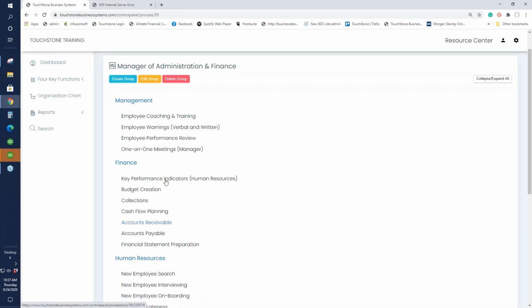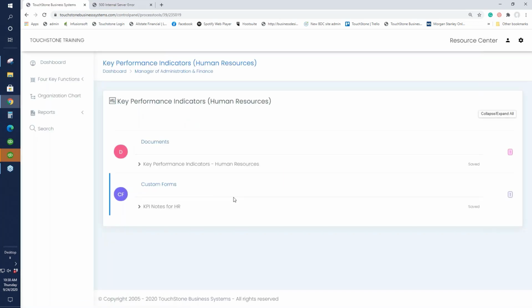Here, this key performance indicators, I think I've got this in a document tool. If you have processes like this, I think this is stuff that works really well in the control panel. Here's the document, key performance indicators for human resources.